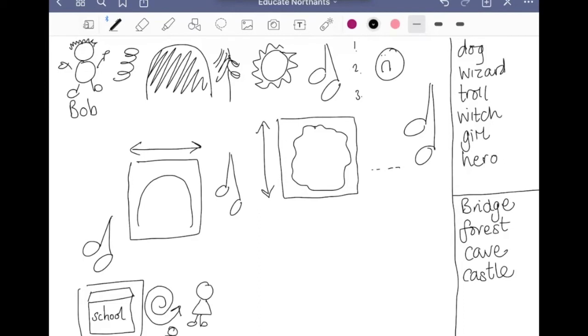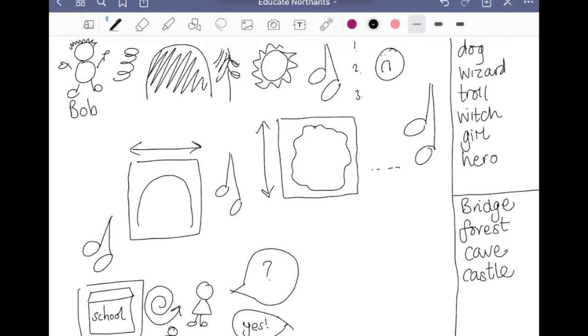Now, I'd ask the children, what would Bob say to the children? Remember, he wanted to find a friend. So often they'll come up with something like, can I play with you? Asked Bob. Yes, of course you can, said the friendly children. So for the rest of the day, Bob and the children played happily together.